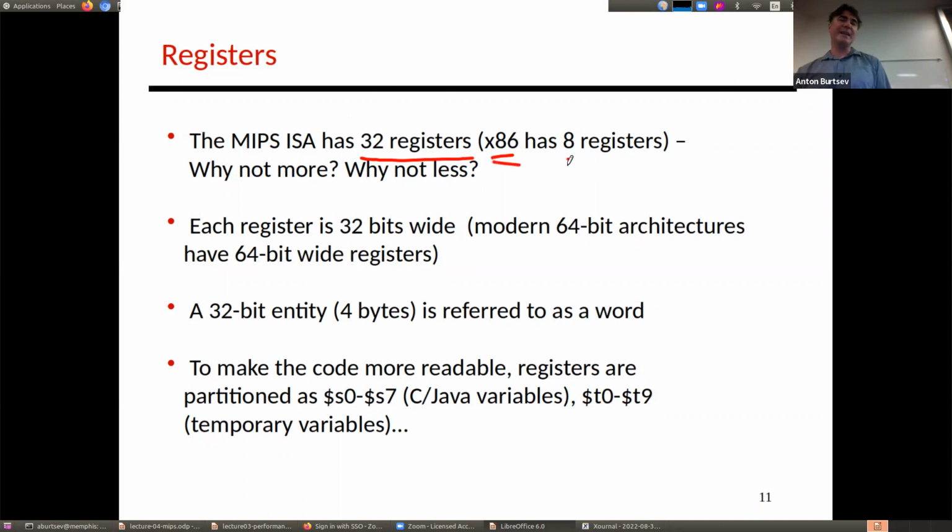x86 has only 8 registers in a 32-bit version, right? And they extended it to 16 registers in a 64-bit version. So x86 again made a wrong design choice. They said, okay, we will be fine with just 8 registers. And the truth is that a couple of those registers are immediately lost for specific purposes taken by the compiler, which is specifically a stack register and something called a frame pointer.